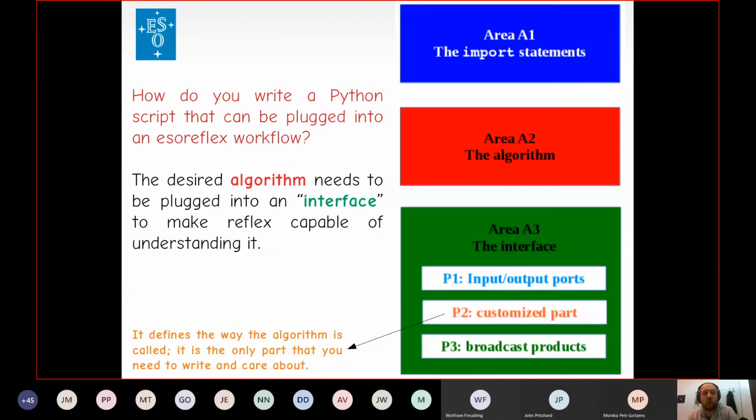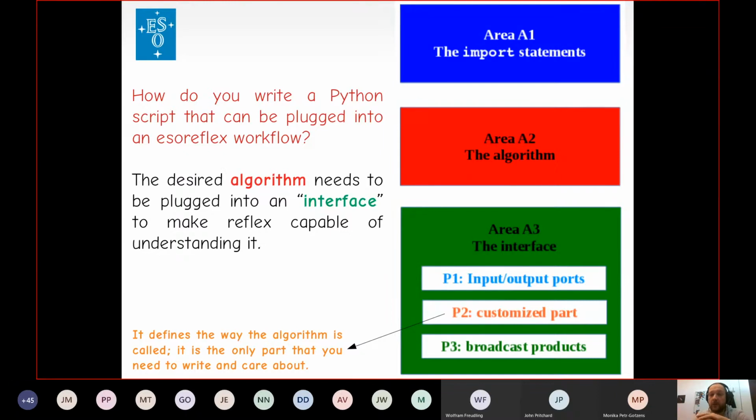Now, how do you write a Python script that can be plugged into an ESO Reflex workflow? The algorithm you need to execute needs to be plugged into an interface that communicates between the algorithm and Reflex itself.